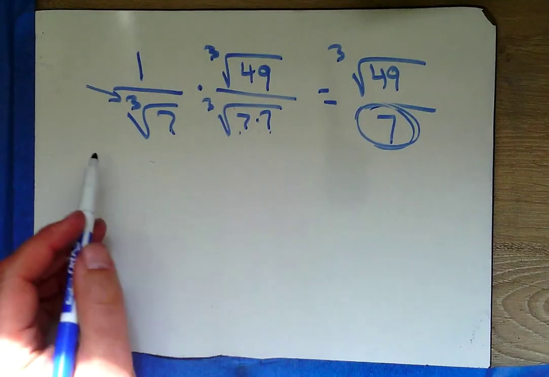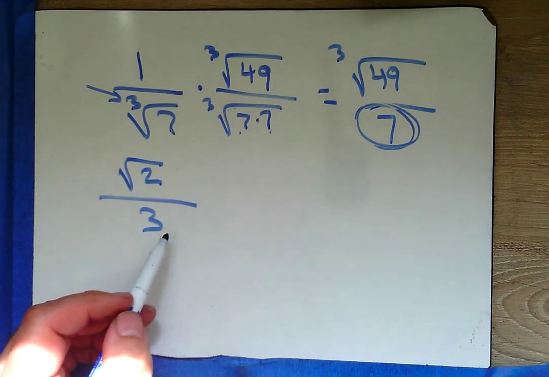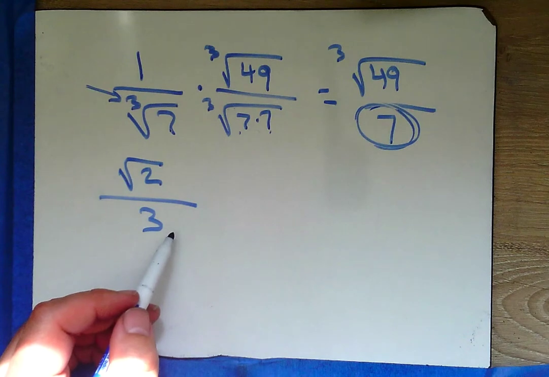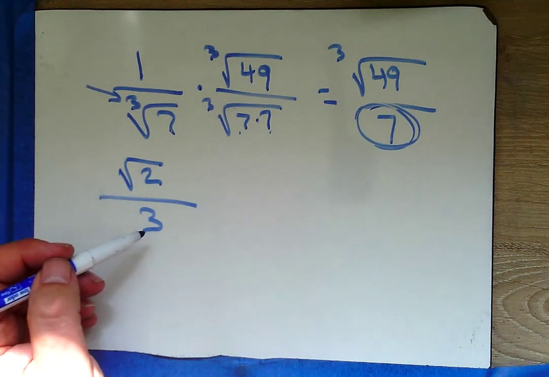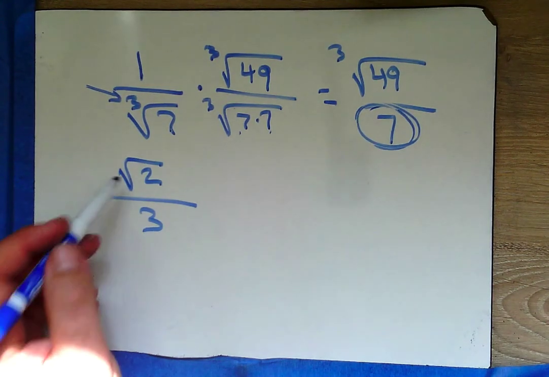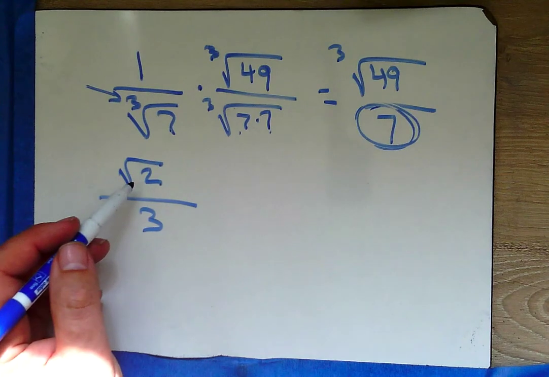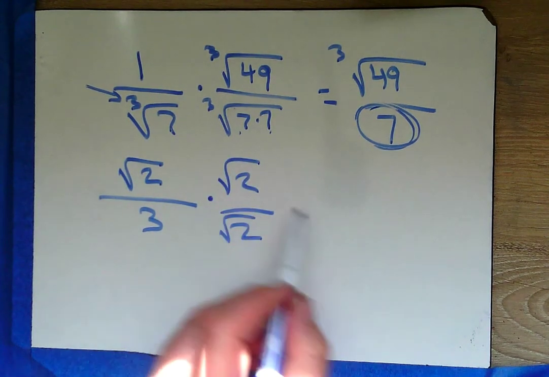However, there is a type of rationalizing that we do need. And that's actually rationalizing the numerator, getting the radical out of the numerator. There's some calculus stuff that some of us will be doing next year where we don't want the radical in the numerator. And so we're going to have to rationalize to get rid of it.